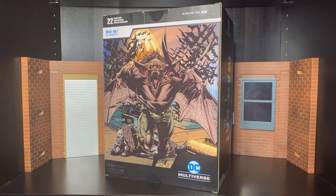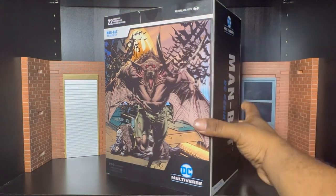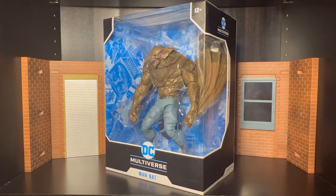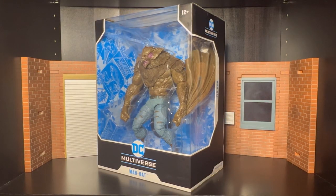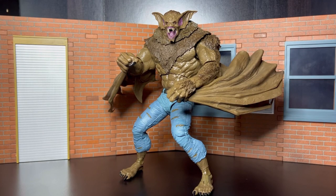Without further ado, I'm going to turn this guy back around — and y'all should know that when I have it angled like this, you won't be seeing that ring light glare. So without further ado, let's get into Man Bat. There he is — Man Bat. Nice, awesome, phenomenal piece of work. As always when you get a figure, y'all always got some type of gripe — and y'all do got a couple, to be exact. We'll get into that a little bit later in this review.